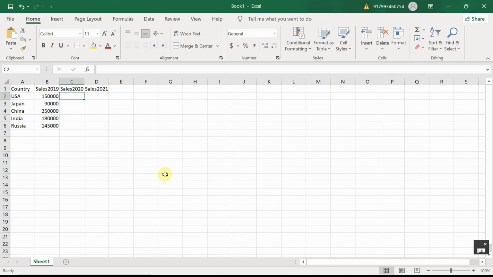And we have similar sales here in 2020. I'm going to just say sales have gone up to 160,000. Japan has gone up to 100,000. Of course, this is just some data I'm generating.